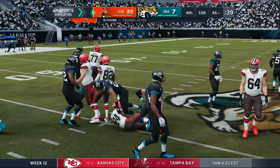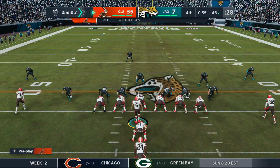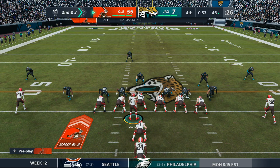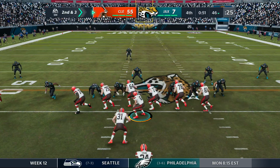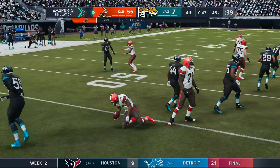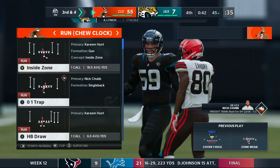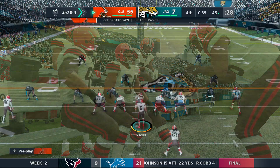7 yards on the pickup there, and it'll leave them with a 2nd and 3. That's it. That's what you want. Straight ahead positive gain. Just keep that clock ticking. 2nd and 3 at the 40. They run it again with Chubb. And he'll lose yardage on the play back at the 45-yard line. It'll be a loss of a yard, and that's going to lead to a 3rd and 4 coming up.